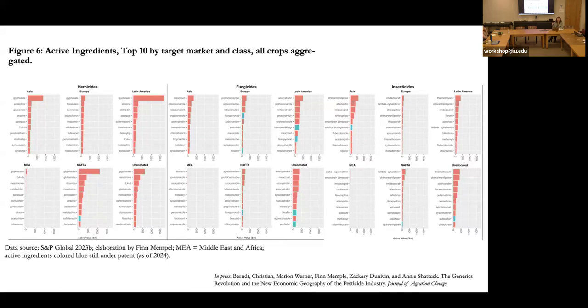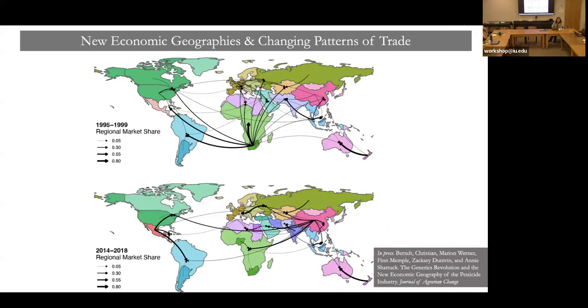Generics absolutely dominate. And if anybody's a sort of nerd for pesticides, I would love to make a different graph of this that has the date that each one of these were first commercialized. It's dominated by pretty old products for the vast majority of the global market. Exports from China have become so dominant, they actually wiped out entire national industries.